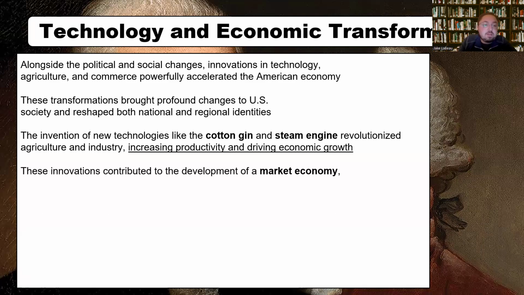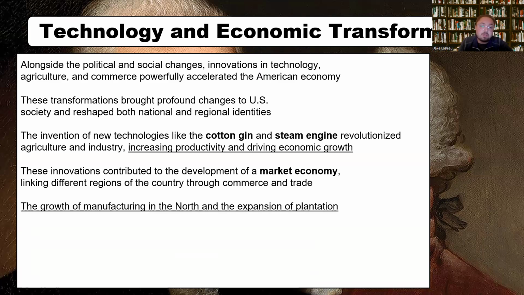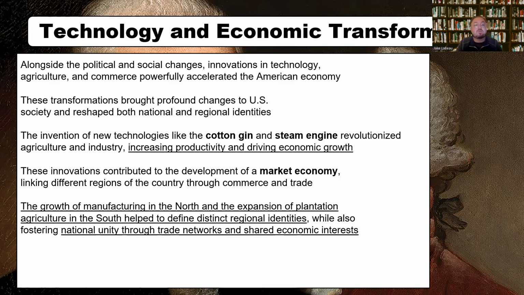So these innovations contributed to the development of a market-style economy. What I can produce, I can then bring to market and sell. It's also going to link different regions of the country through commerce and trade. The growth of manufacturing in the North and the expansion of plantation agriculture in the South helped to define distinct regional identities, while also fostering national unity through trade networks and shared economic interests.